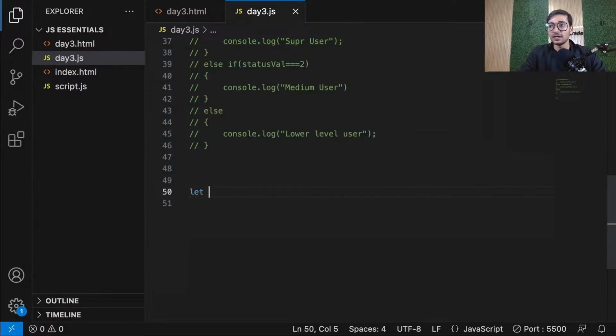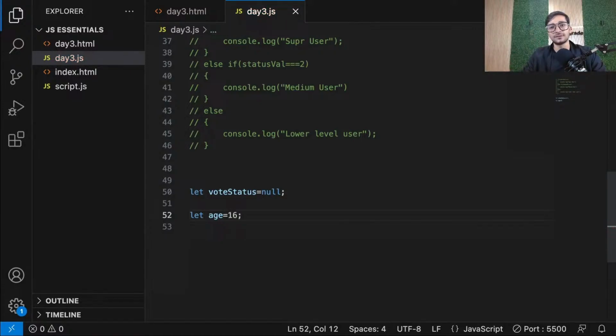Let's say you have a variable called, let's say, vote status, equals, initially, let's say it is null. There's no value. So initially I have a vote status, which is null. Now let's say I have one more variable, age. Now in future, guys, this data can come from the user. So don't worry, I'll teach you how to take input from the user. But for now, we don't have any option, so I'll simply mention it like this.